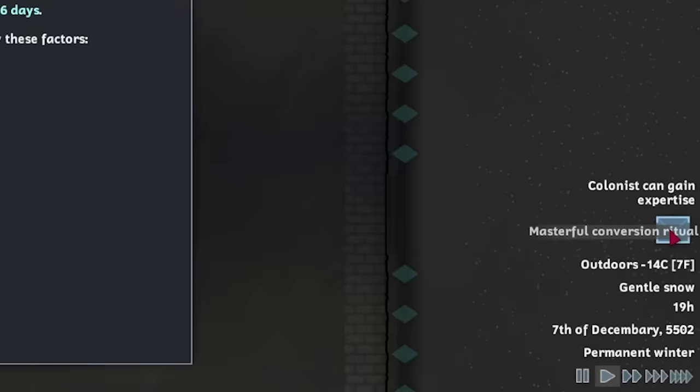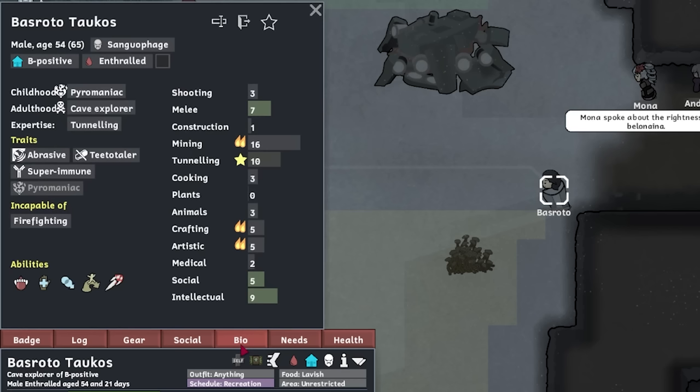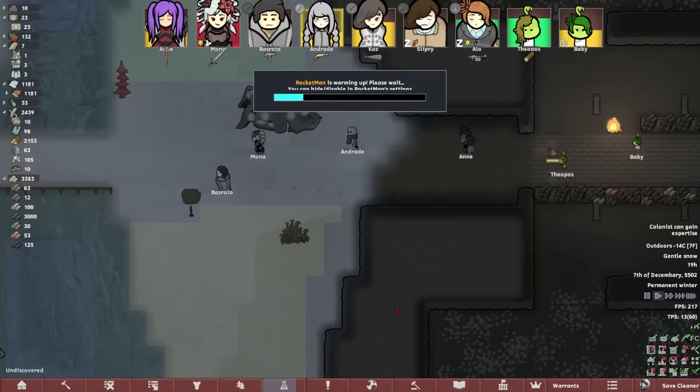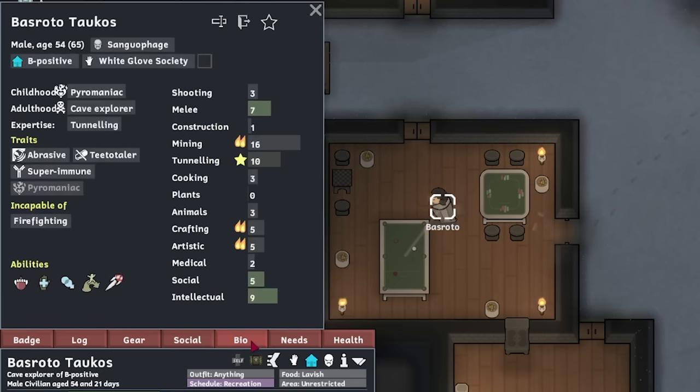Yes! Wait, that would have converted him. Well, I didn't convert him. Bruh. What do you mean? He's not supposed to be enthralled? Ah, there we go. Quick reload, and he is as good as new. Oh, well, that saved me a load off my mind.